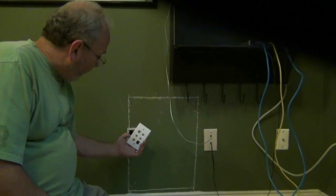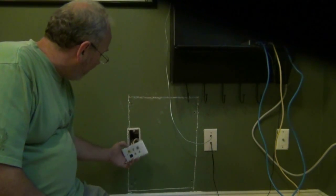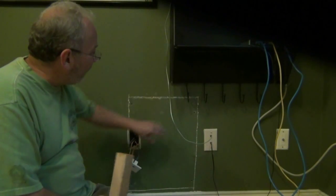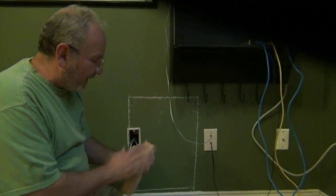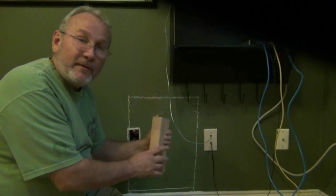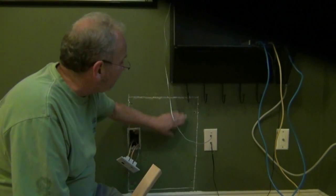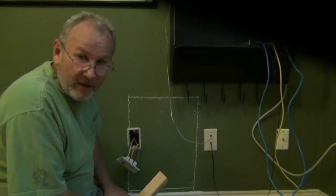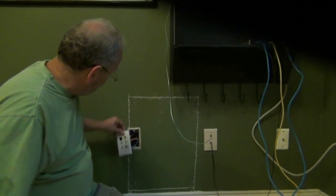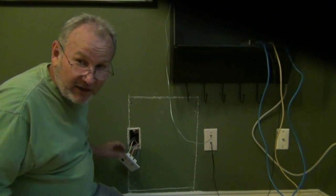I've got all my jacks put into place and tested them all. I took 2x4 pieces and anchored them to the existing 2x4s — that gave me something snug to the front and a way to screw the original piece back into place. I can clean up these edges, putty them in, texture them, and paint them. You won't even know I've been in there. Now all I have to do is screw this into place and I'll have my jacks all ready to go.